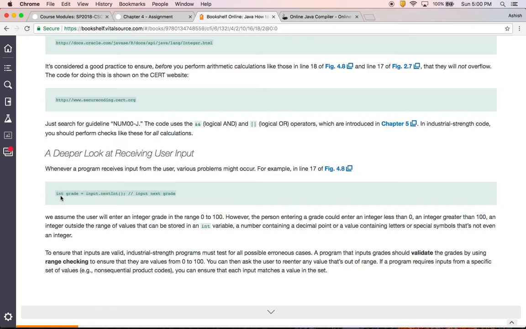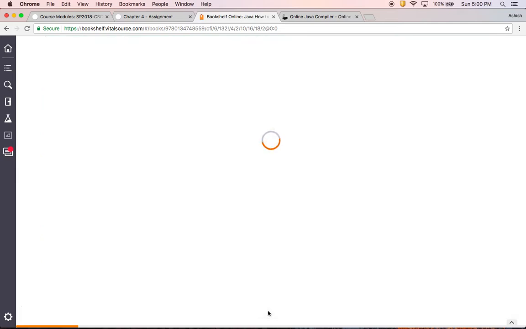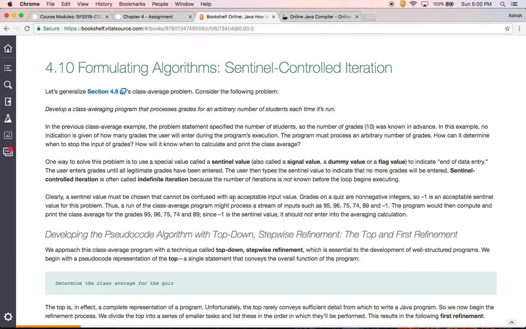We should not use int grade. We should use double grade, something like that. Otherwise, we will truncate. If you are doing like this and if you enter 10.5 on your keyboard when you're prompted, guess what will be stored in the int grade? Only the 10. That 0.5 is removed. It's called truncated. Okay, so keep those small things in mind.